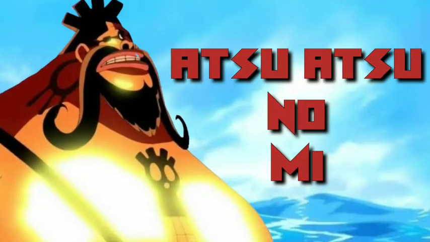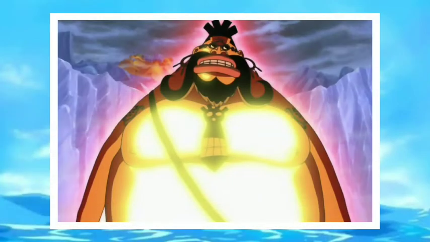Next is the Atsu Atsu no Mi, or the Hot Hot fruit, which is owned by Don Akshino. The Atsu Atsu no Mi is a Paramecia type devil fruit that gives the user the ability to produce and control vast amounts of heat, making them a 10,000 degree human.